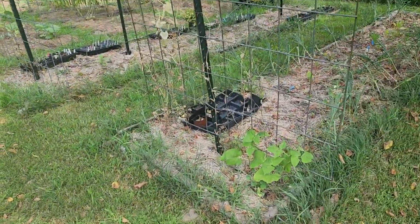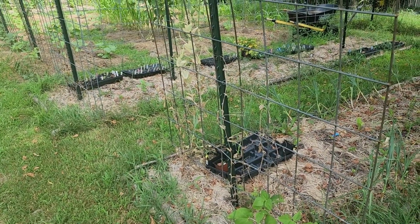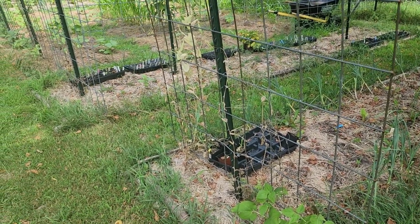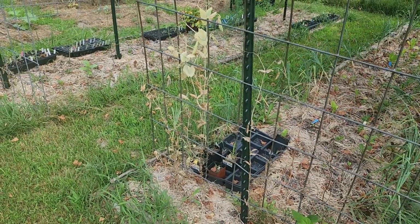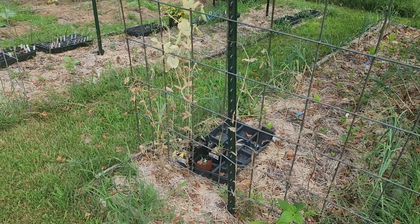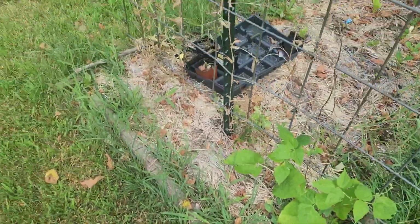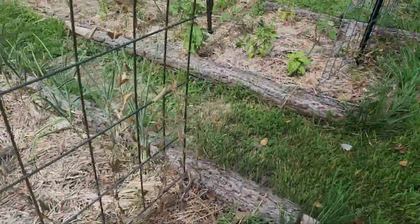In this bed, we had sweet magnolia peas, but I didn't have enough to really eat the peas, and so I wanted to grow some for seeds for next year. Now that these have all petered out, I can save all of those pods for seeds for next year's garden. And we started some peach Melba nasturtiums under these sunset runner beans, and some more over here. We seem to be liking the other bed better.